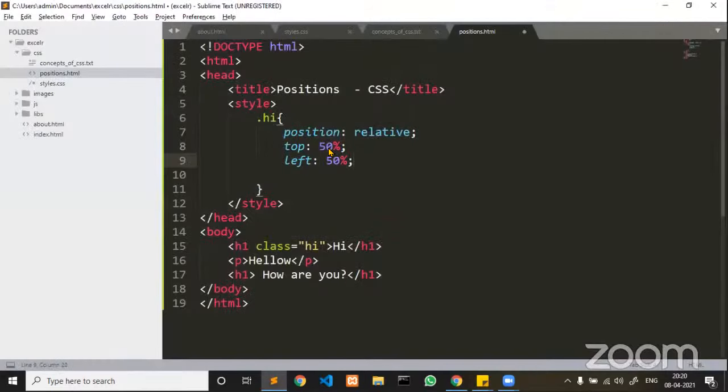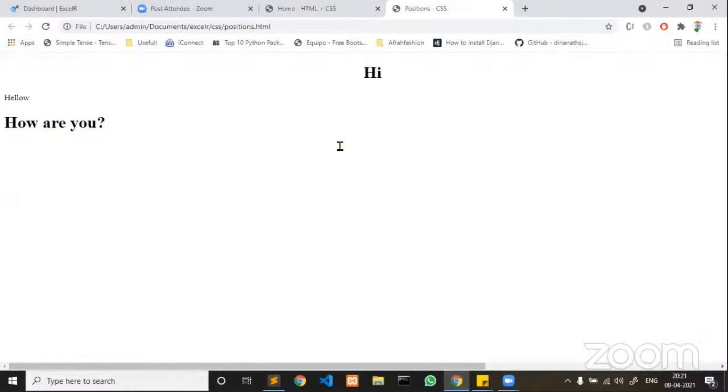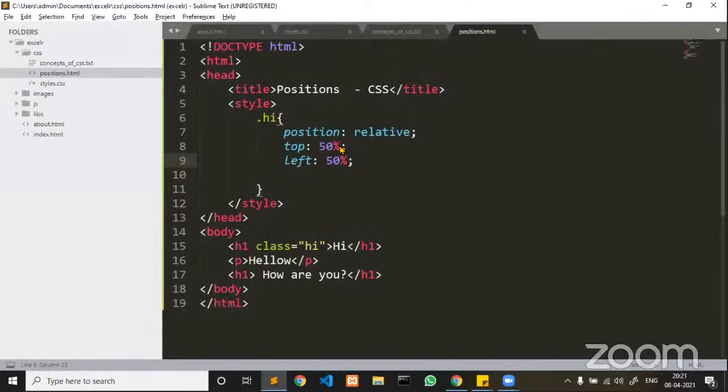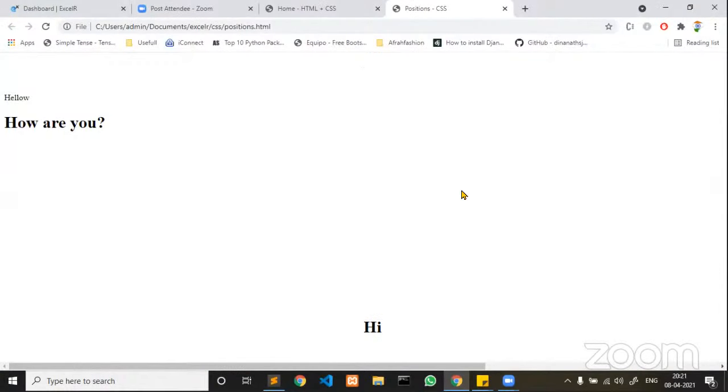Now, top 50%. See, when you are giving top, it is better to go for pixels, and for left you can also go for percentages. Why? Because guys, listen, now you can see left percentage. Since I gave percentage, the element is going outside of the page. That also is a bad idea. We should always restrict the elements within our page. If you are displaying an element outside of a web page, ultimately the elements are going outside.